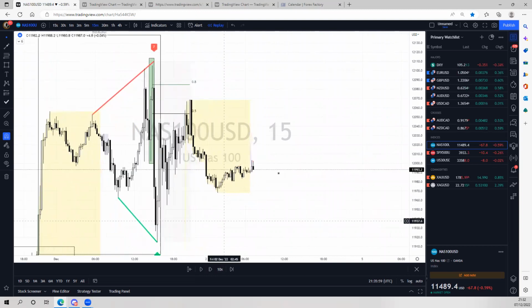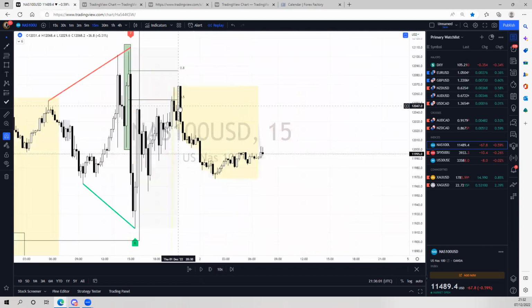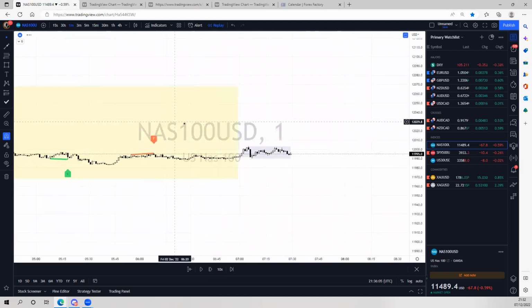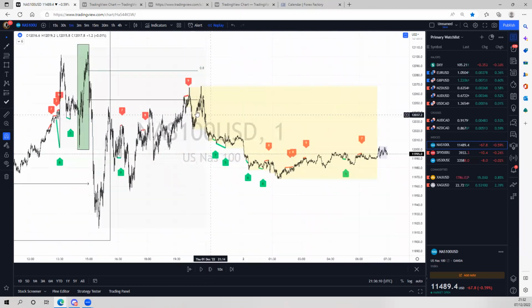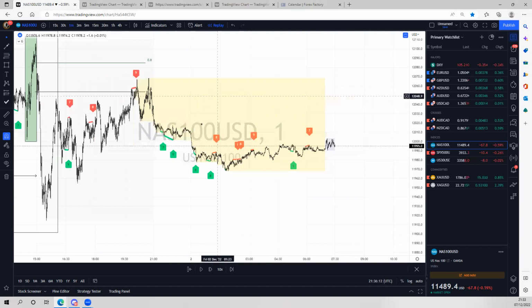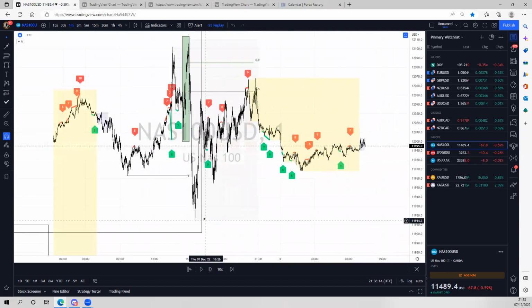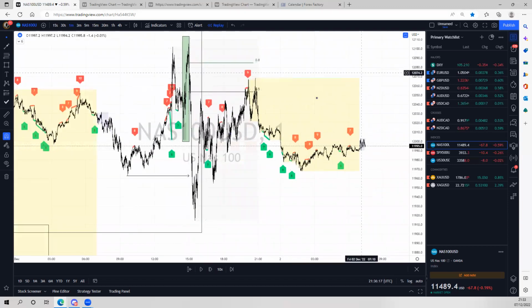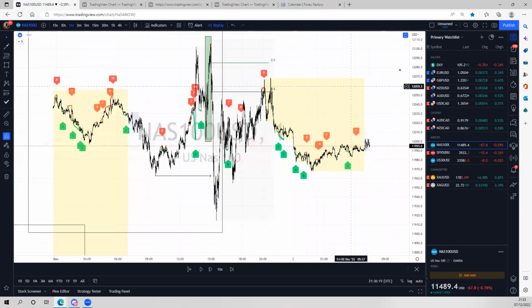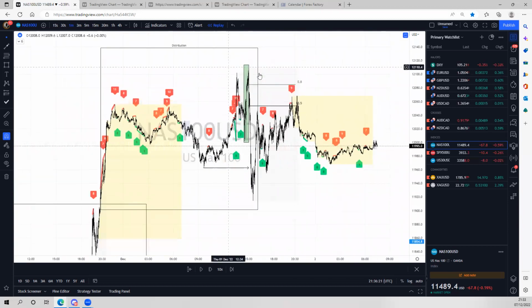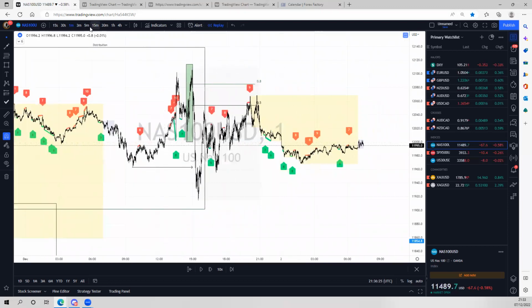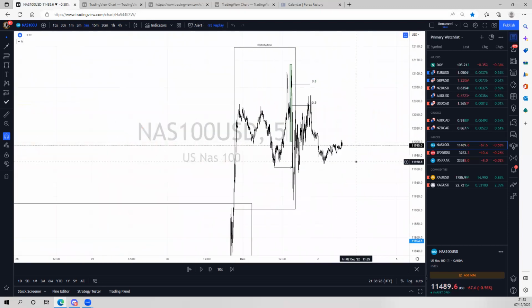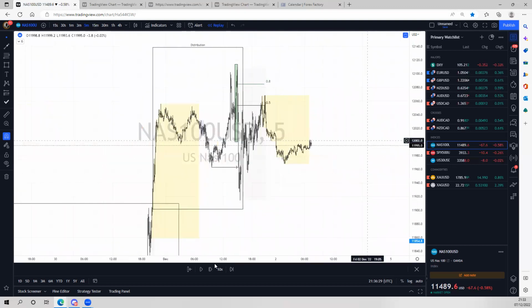Right, so we're getting into the London Open here. As we can see in power hour, we mitigated the 50. Did we leave a schematic? No, that's no schematic for me. So in this case, I would wait for the break of the low to make it a redistribution, or the break of the high to make it a reaccumulation. So back to the 5 minute and let's see what happens.